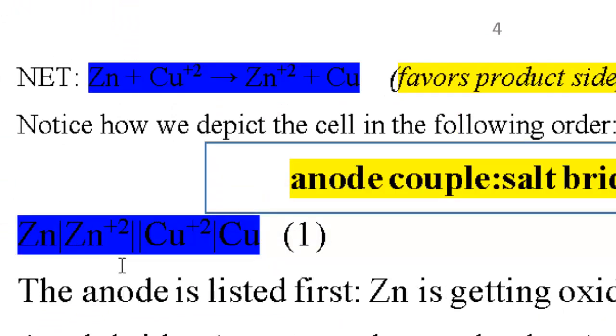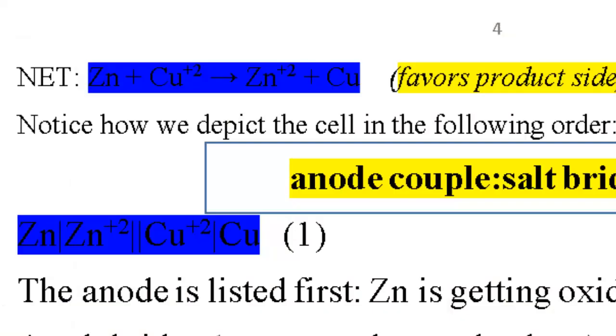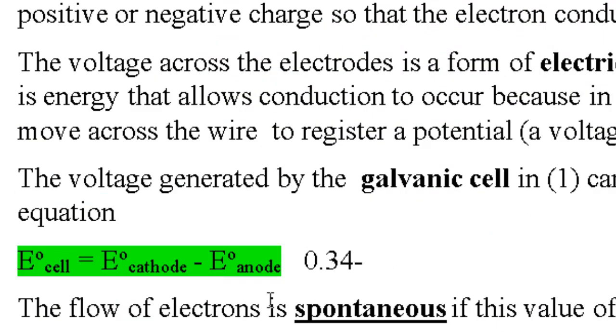So let's look that up in our standard reduction potential table. Zinc plus 2 electrons goes to zinc solid. That was minus 0.76. So here we do not flip the sign if you're going to do the second alternative calculation. So cathode minus the anode. Cathode was 0.34 that we got from the table, minus the anode. And from the anode we got minus 0.76. Minus into a minus is positive. This is 1.10 volts. We got the same answer that I did before.